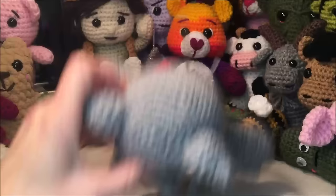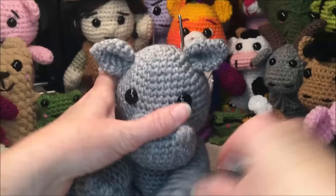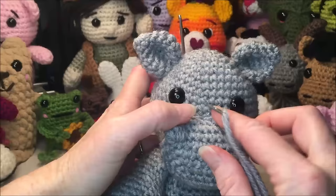Trim that off. And then we need to search for a chunk of gray. And I think I'm just going to use that one that I just cut off. And we'll just go around his eyes now. I'm just going to start somewhere in the middle, right close to the same. Well, right now I'm in the same stitch we put our eyes in. And you can go around the eye if you want.